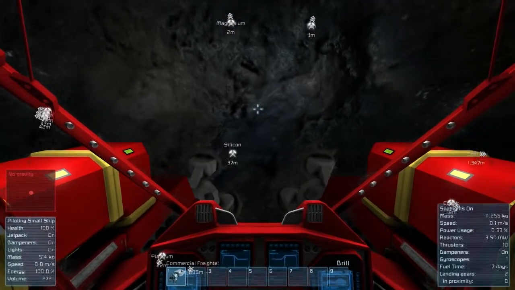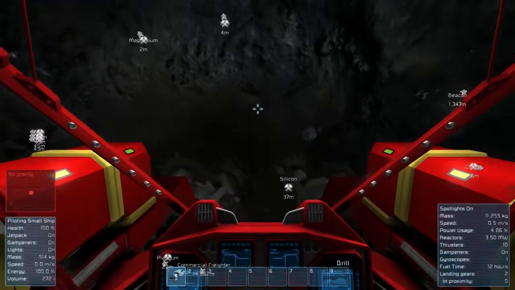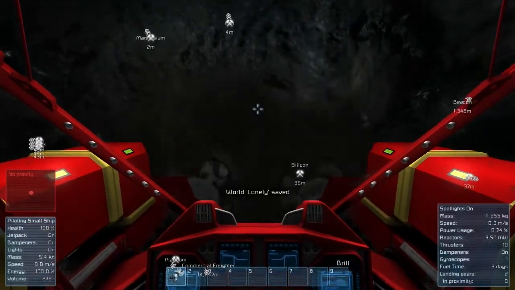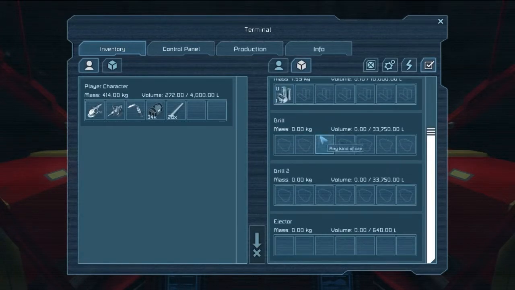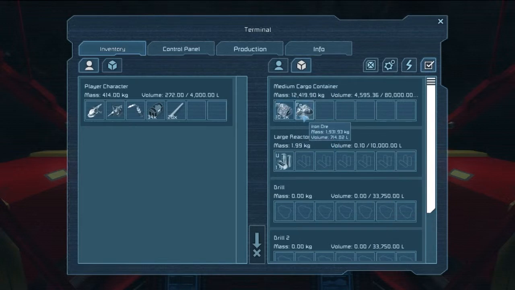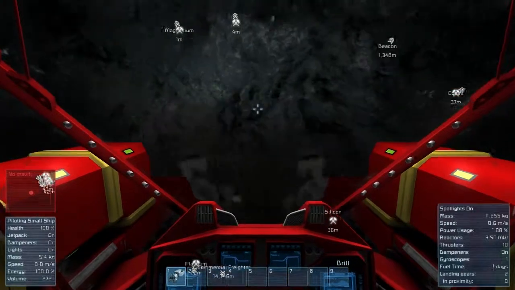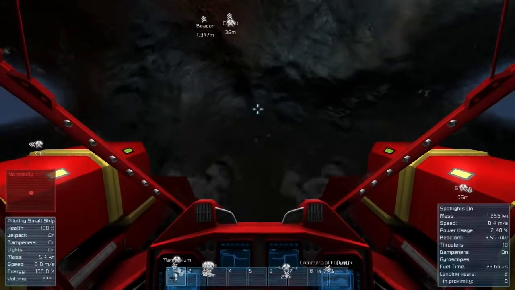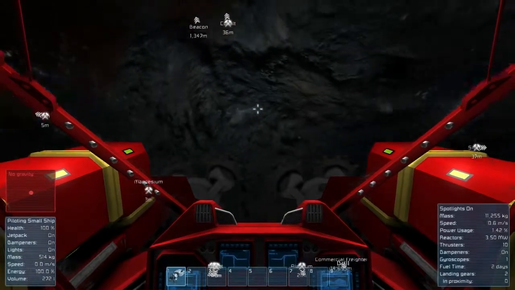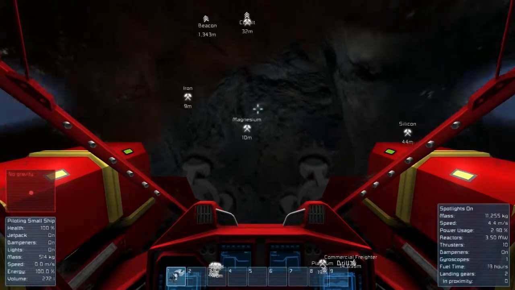What's that blue stuff? Silicon? It might be. I don't know. What do I got in my inventory? Magnesium ore, iron ore, and that's it. Just magnesium ore and iron ore. Alrighty. Whee. Oh, hey, there's a rock there. A random rock. Okay, sometimes I do have to chase rocks.